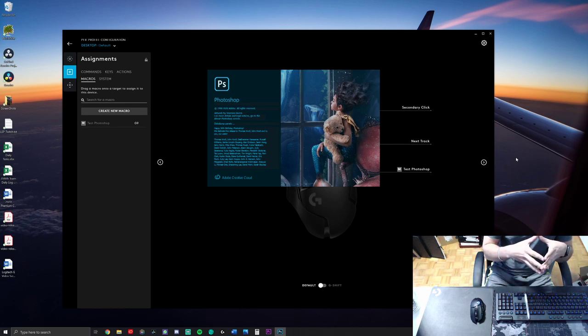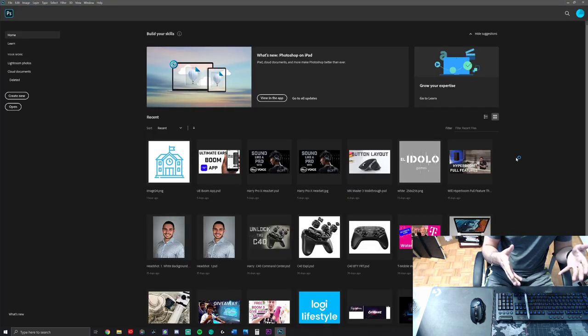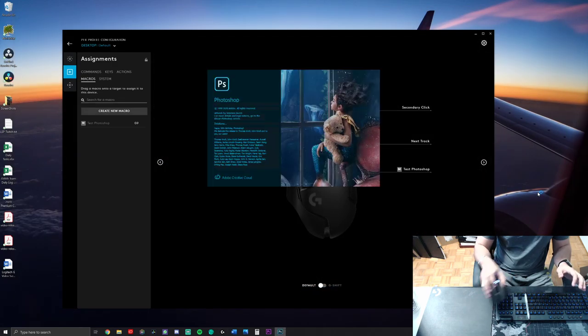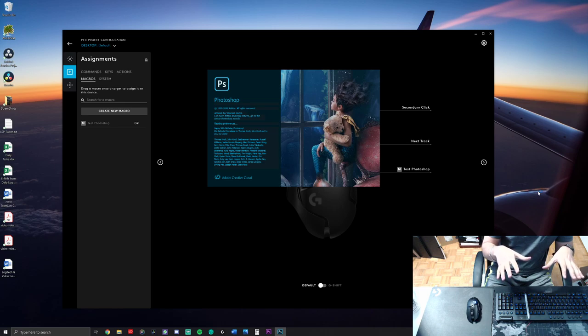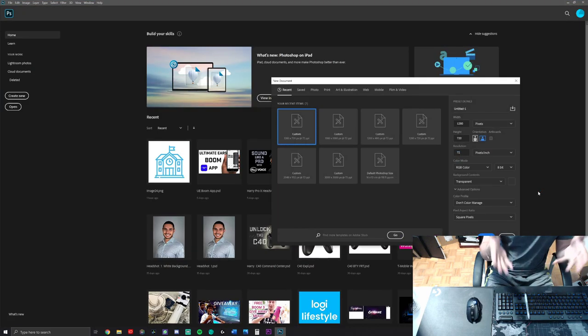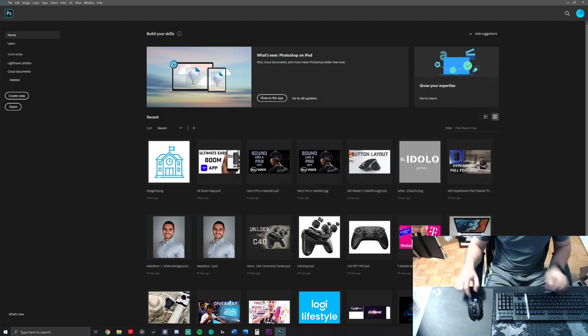Give it a couple seconds, and then nothing. Strange. All right, let's try that again. I have to find a better macro if this isn't going to work for us. Maybe it's going to take longer than 10 seconds. There you go. So it opened up. Photoshop took a little bit longer than 10 seconds, but it opened up a new document just by pressing that button on the mouse there.